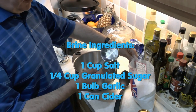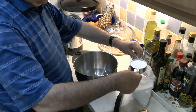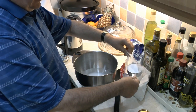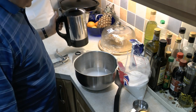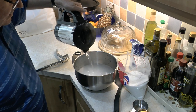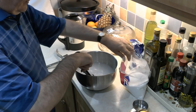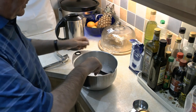So I'm going to put in the salt first — a full cup of salt. I'll pour in my hot water, just boiled; this will help it dissolve better. About 50-50 with the cold water and the hot water. Give it a good stir. So that's one cup of salt in there.